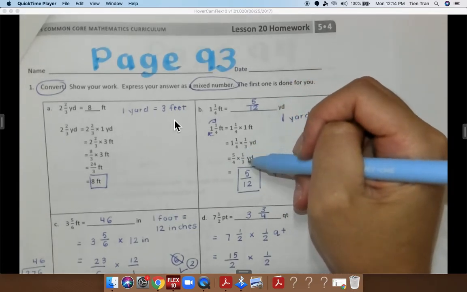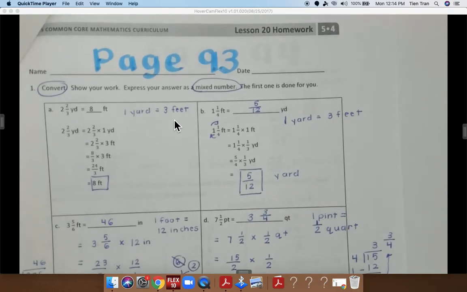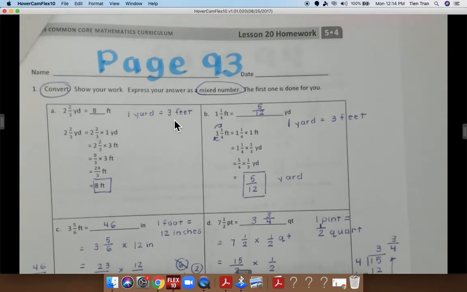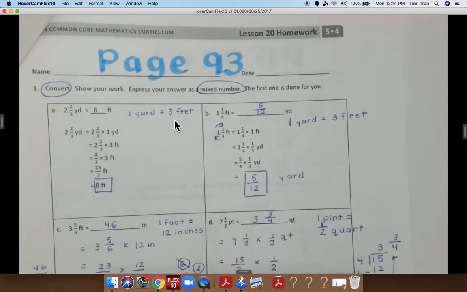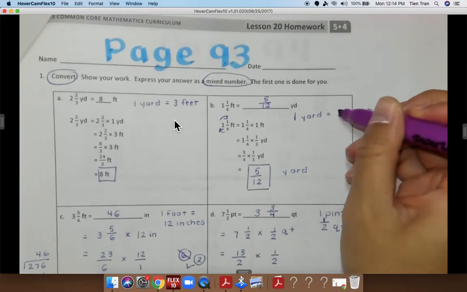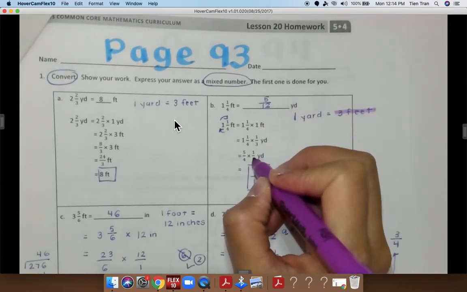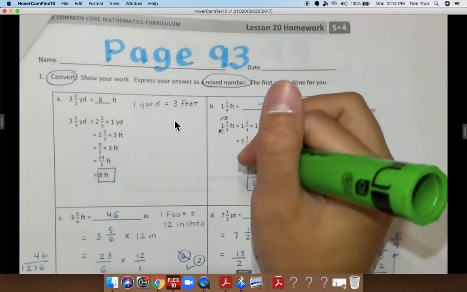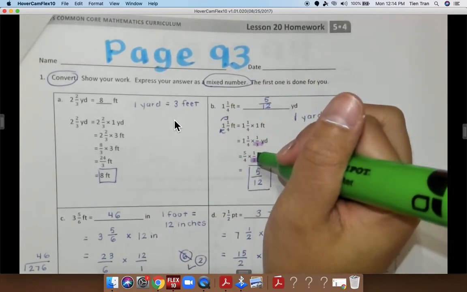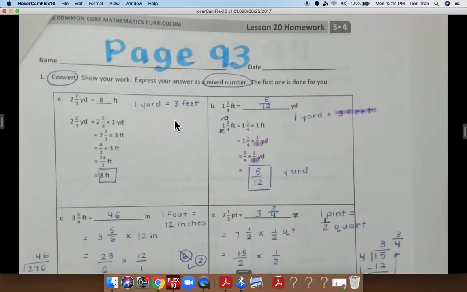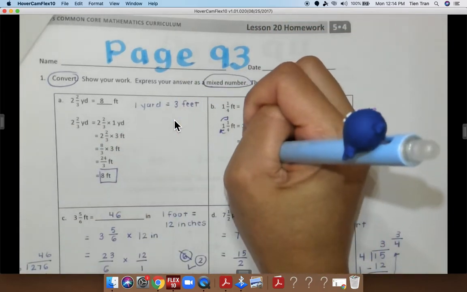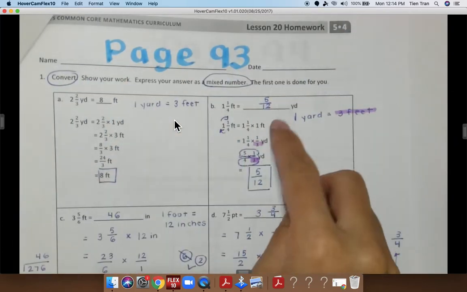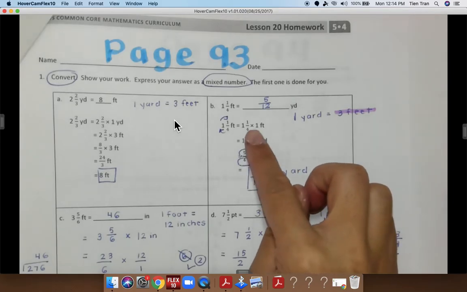So 5 times 1 is equal to 5, and 4 times 3 is equal to 12. I'm going to highlight some of this so that you can clearly see where I'm getting my numbers from. So this 3 feet comes from right here. Okay, and 1 and 5/4, multiplying right here, maybe circling it will help. 5 times 1, and on the bottom multiplying 4 times 3, okay? And at the top we have 1 and 1/4.